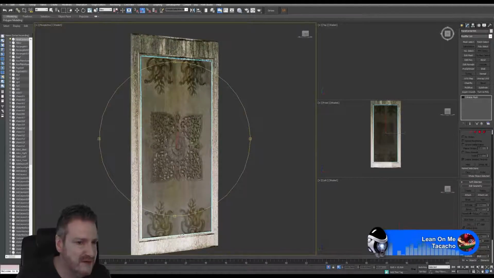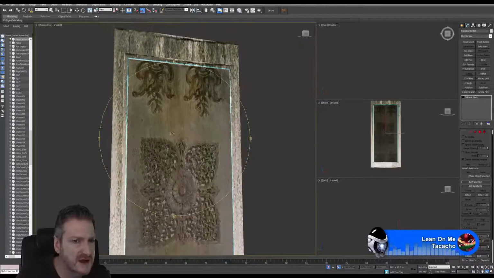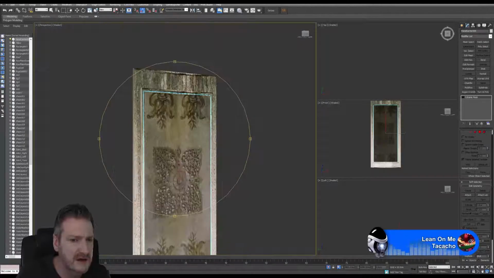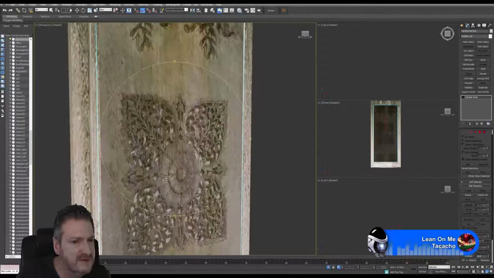We're not going to export our inner panel because I'm not going to do any texture correction on that. That should be okay. We will be creating normal maps, or making sure we have a normal map for it though. This is the sort of thing that will really benefit from a normal map.